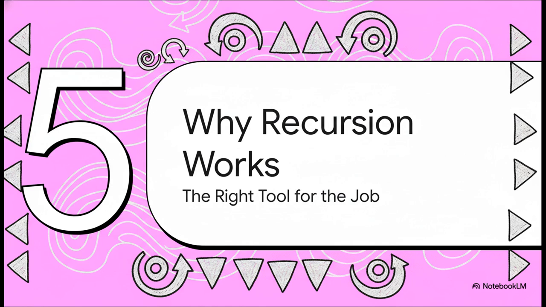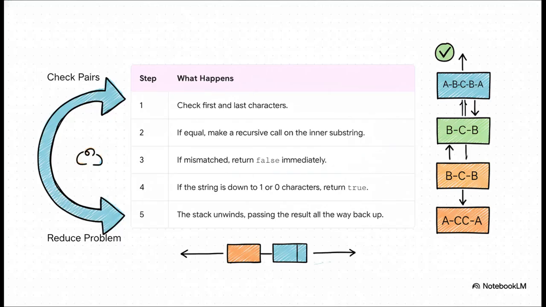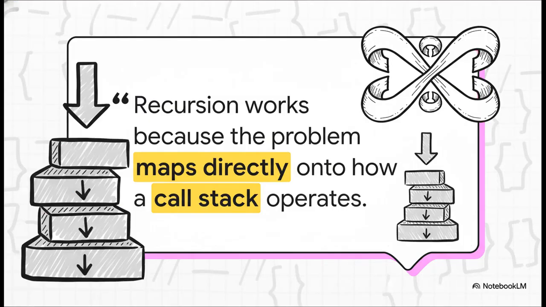Okay, after seeing all that stacking and unstacking, you might be thinking, whoa, why go through all that trouble? Why is this recursive way of doing things considered so elegant for this specific problem? When you really break it down, the whole thing is just a super simple, repeatable pattern. Check the ends, then shrink the problem. And as we just saw, that stacking and unstacking process, that's exactly what the call stack was designed to do perfectly.